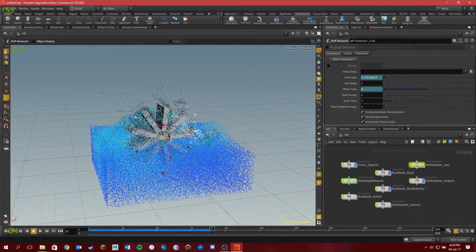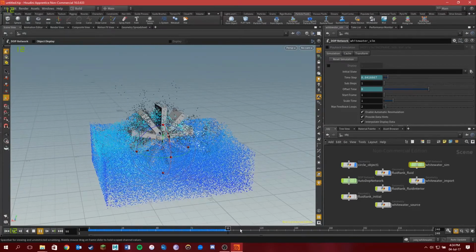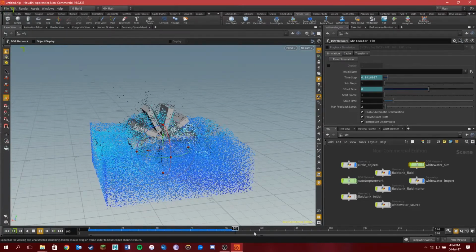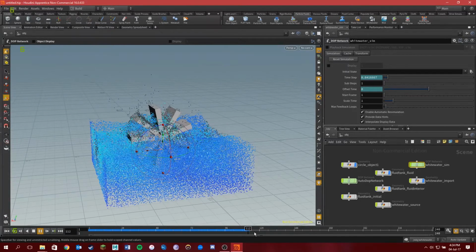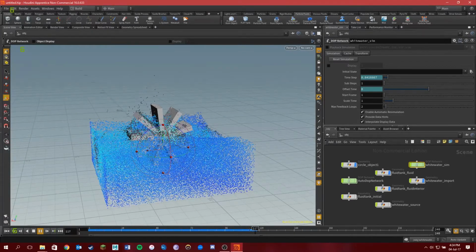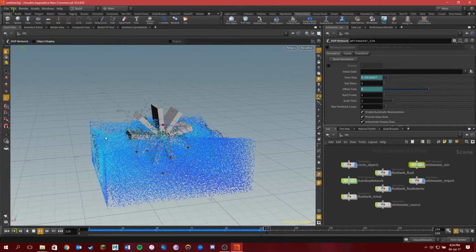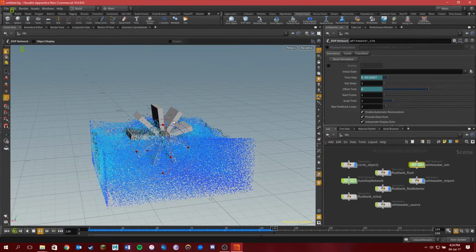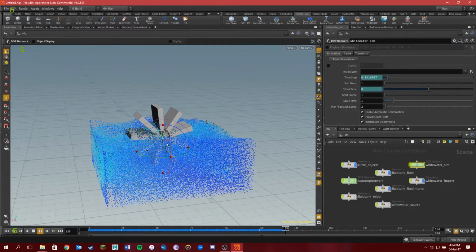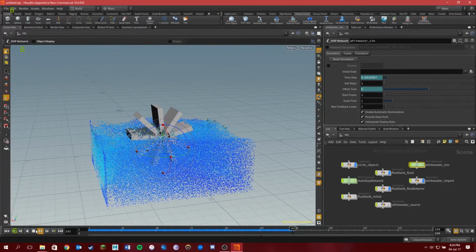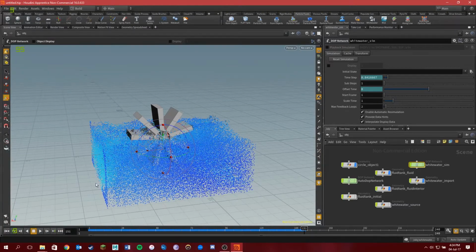And as it comes back down, it'll create splashes, and then, afterwards, even after it's stopped moving, if I go just past frame 120 here, which is where the wheel stops moving, you can see that even when it stops moving, there's still lots of movement in the water here, because you've made a big splash and you've caused a lot of movement of water, or whatever fluid you want this to be, basically.